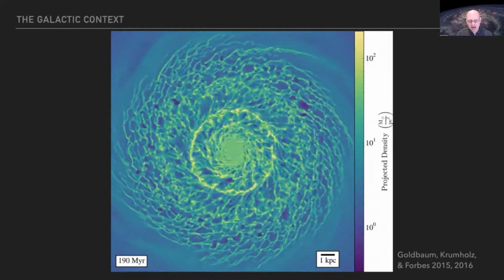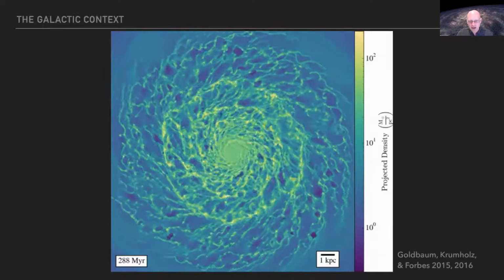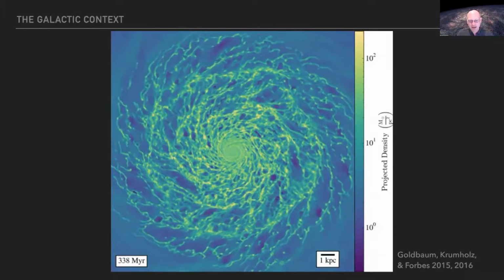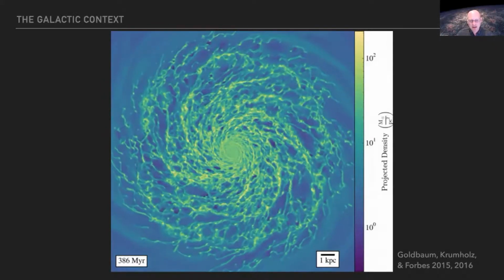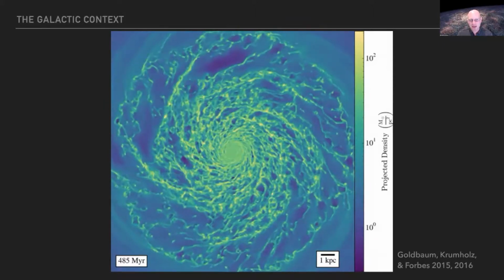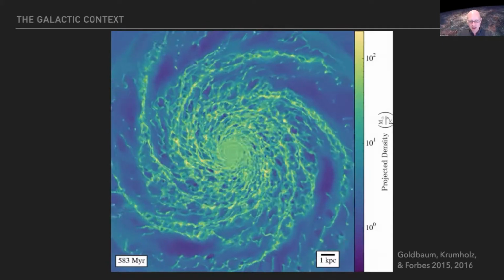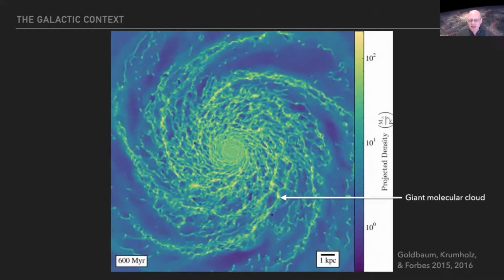All right, so this is a galactic disk, or a simulation of a galactic disk. And what you're seeing is just the gas. As the simulation runs, you'll see it clumps up and you have spiral arms forming, and there are these dense lumps of gas forming the spiral arms. And you will see as the movie ends that we have a lump of gas that might be a giant molecular cloud. So in the galactic context, this is where you find giant molecular clouds and what they look like.